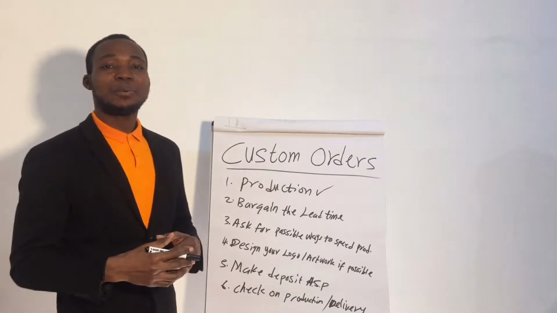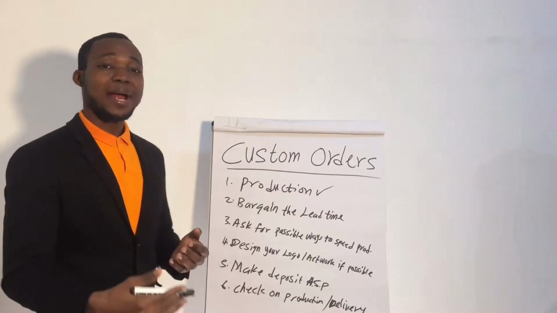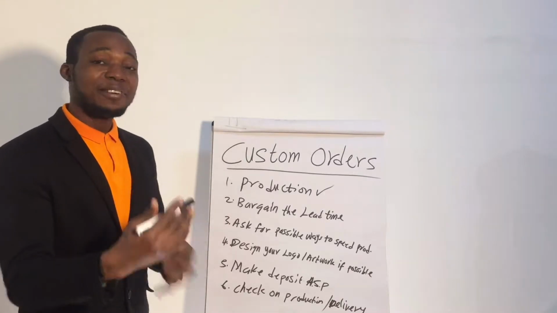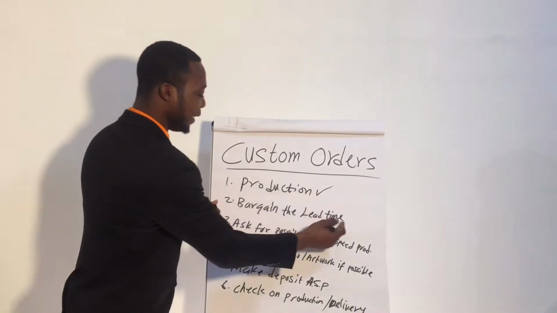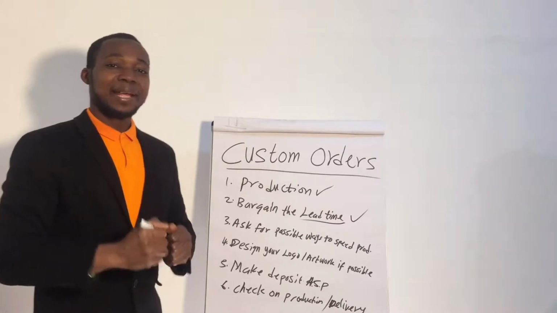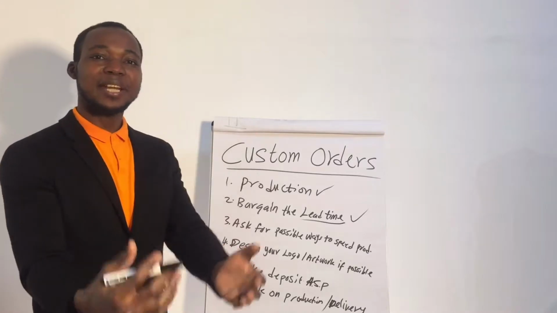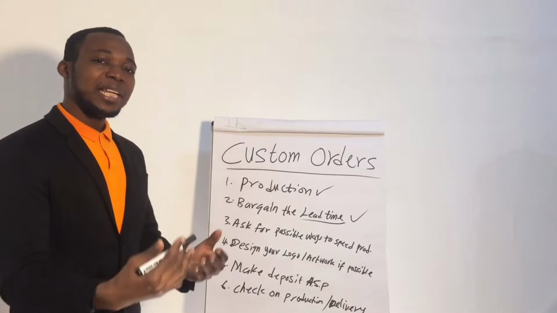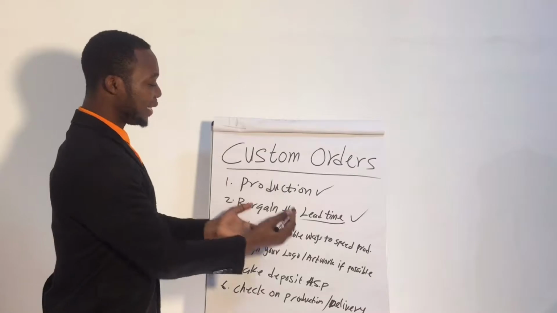The next thing that I want to share with you is that when we do our inquiries, we ask about the price, the delivery time, we ask about everything we want to know about the production. After we do our price and delivery, we call it lead time. Now, when they give you the lead time, like maybe 5 days, 10 days, 15 days, 20 days, you can bargain for the lead time.